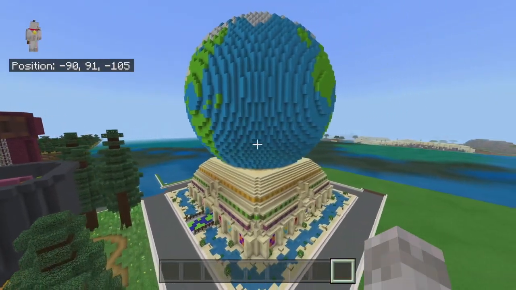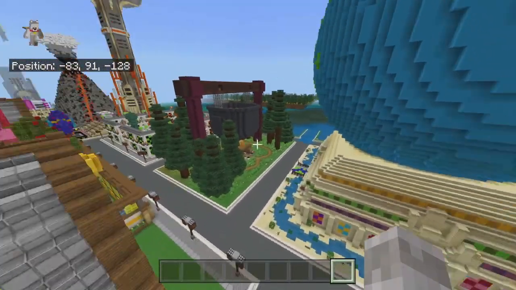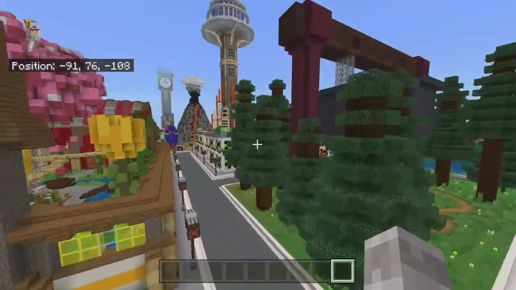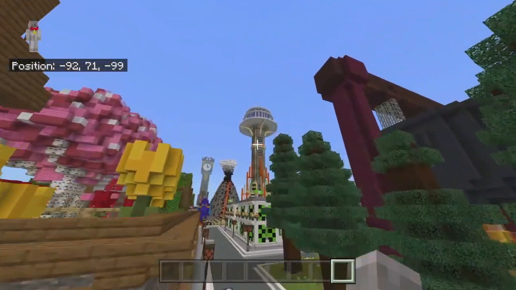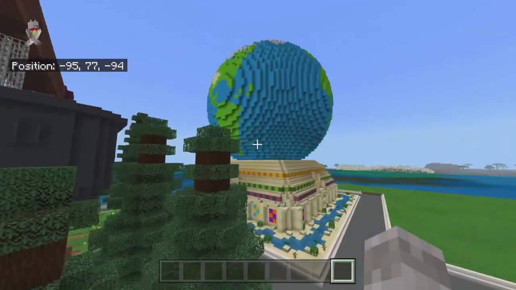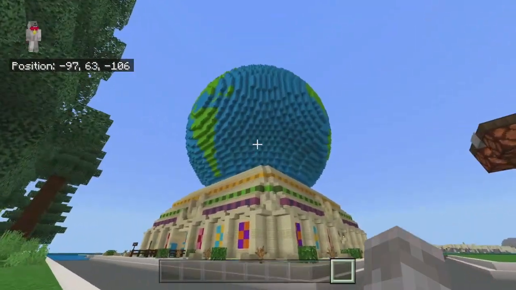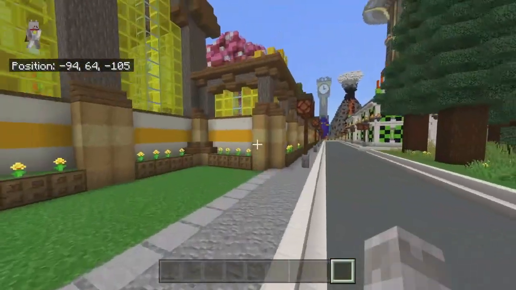Huge shout out to Red Skull for helping out with this project because he is a professional with things like that. AKA he's good with kind of 50s things. He's good with futuristic things. He's really good with geography. So I knew this would be a really good thing for him to help out with. So there it is. And you could basically see it from everywhere.